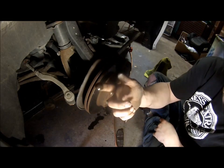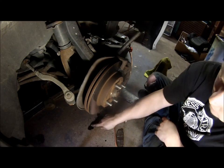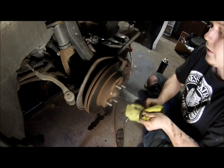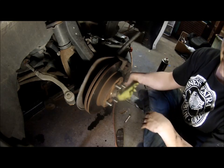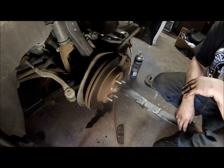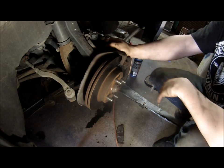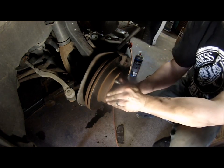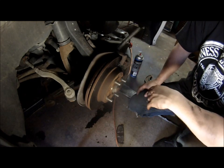Might have an issue with the brake caliper because there's fluid on the ground. There's not supposed to be. So I will go ahead and take a look at that, and if everything's good, I'll just put the bolt back in the bottom end and start on the other side. If not, we gotta get a new caliper. Okay, everything's good. I don't know why there's fluid on the ground. Must have been some seal or something. But I went and pumped the brakes, and it's doing perfectly fine. Sounds normal now. So go ahead and start on the other side.